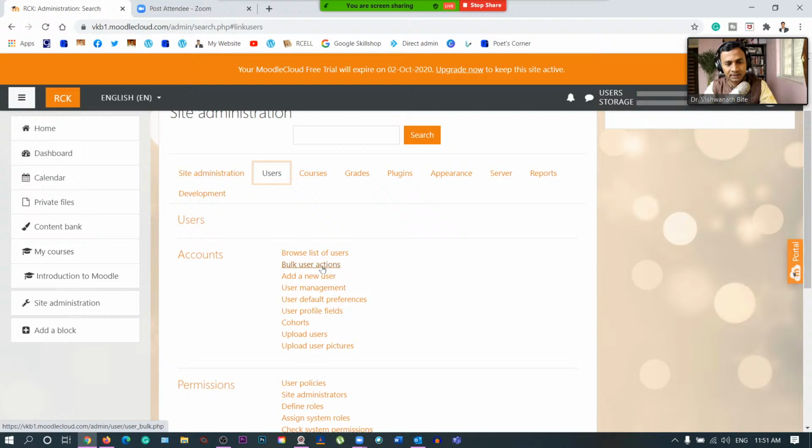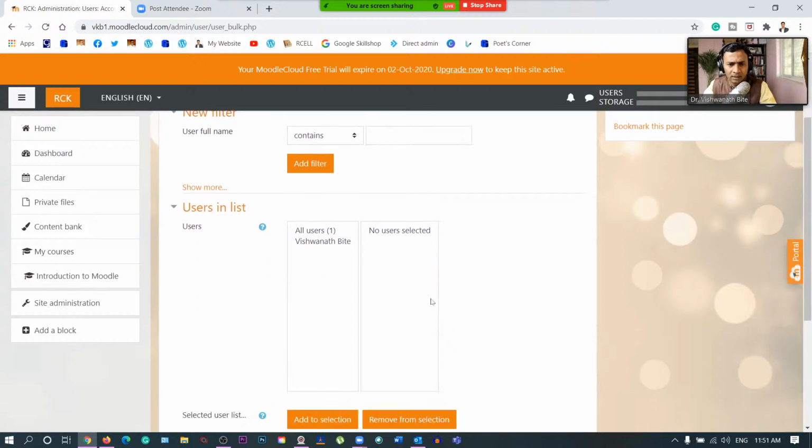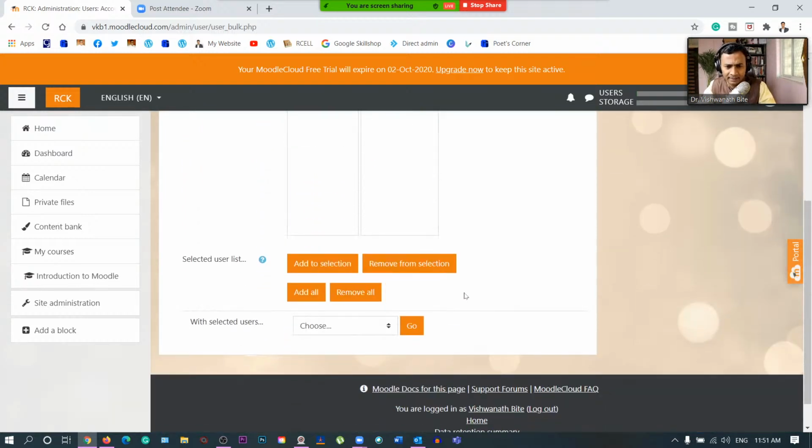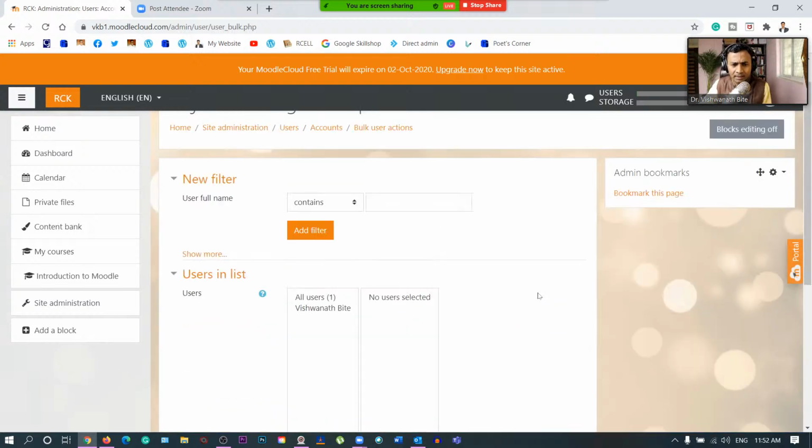Bulk user action is used when you want to upload this entire data of students. When you click in here, you can see that you can add many users, or maybe you want to send a message to all the students, or ask everybody to change their password. So these are the bulk user actions.